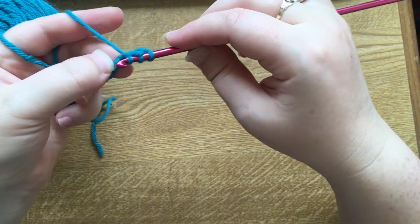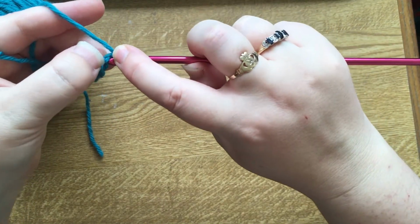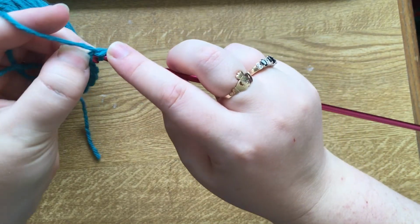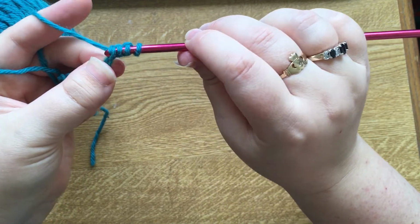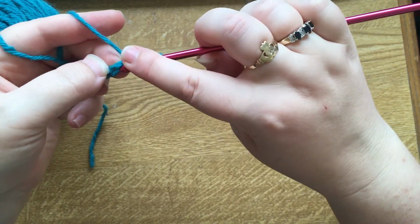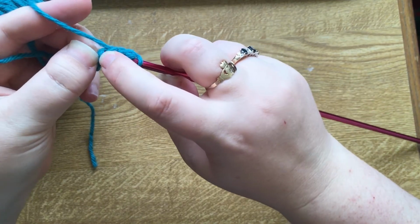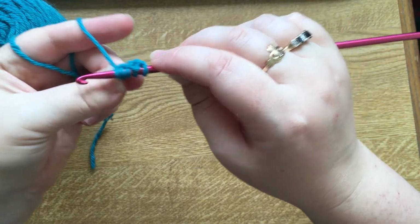Doesn't matter how you hold your hook particularly, there are a couple of so-called official ways to do it. I hold mine over the top like a knife. My stepmother holds hers like a pencil, but as long as it's comfortable and it's in control, you're fine. And obviously use your dominant hand to do it.